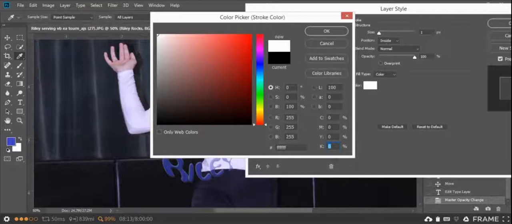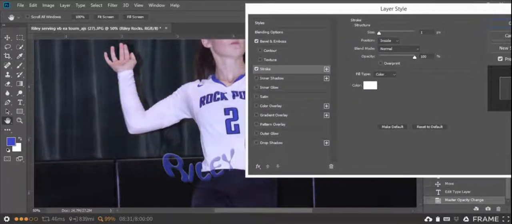So we do our colors in CMYK because we print on CMYK printers. Monitors are usually RGB. This tells you down here what that web color would be if you're designing a web page. That always has a hashtag in front of it. So I've got completely white there. I'm going to say okay, but now maybe I want my stroke to be a little thicker so I can see it. So in all of these things you guys can mess with, you're not going to mess anything up, I promise. You can change the position. You can just play with all this stuff.